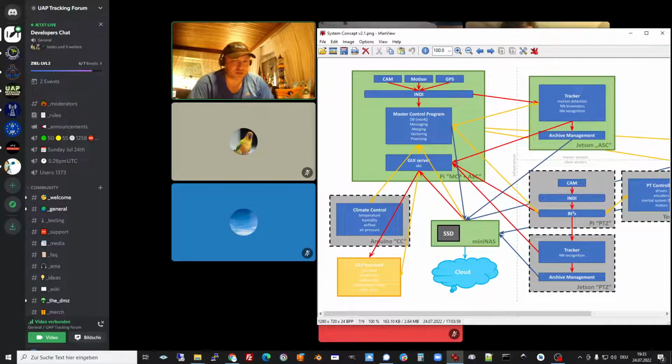Correct me if I'm wrong, Rebecca, you just need the IP address and the port to have access to the WebSocket, any WebSocket? I think so. Yeah, IP and port. So it doesn't really matter what's happening on our side. We just have to provide the IP address and the port to access any technology.